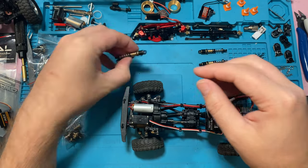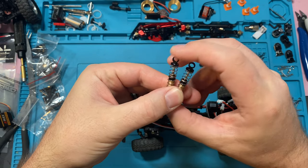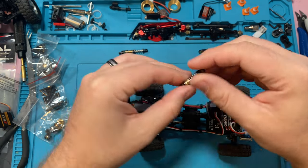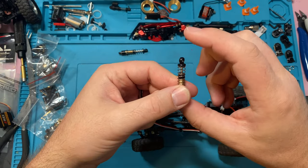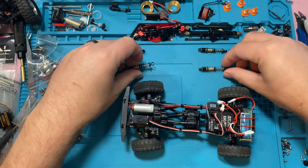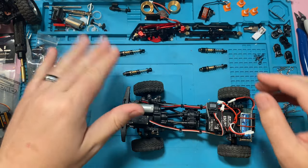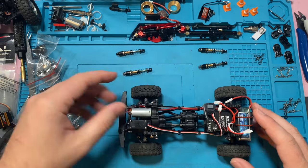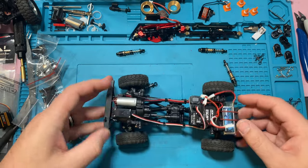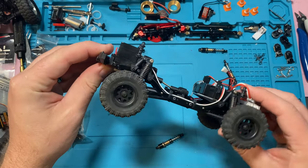We also noticed that they are slightly different in their dampening. These feel a little less dampened, and these ones are more dampened. So we tried to pair them up. I think we're going to put the more dampened shocks in the rear, just because your front's going to see more of the bounce, and that should keep the rears a little more stiff so it won't drop as much and cause us to flip back. It'll stay high.